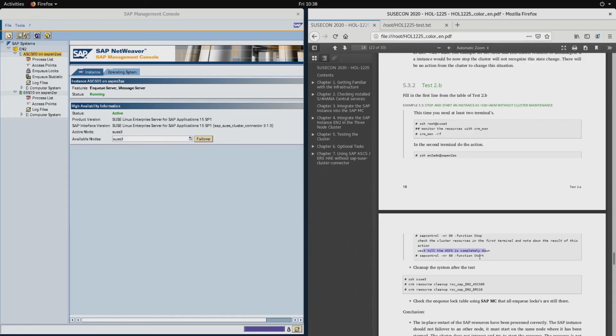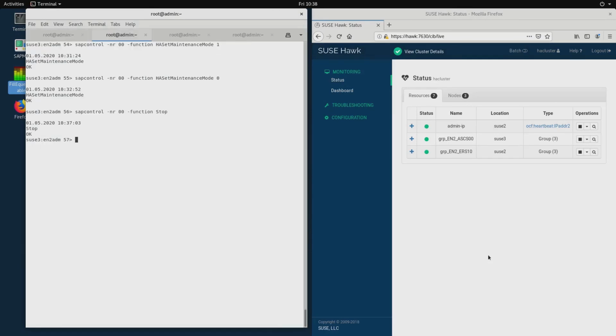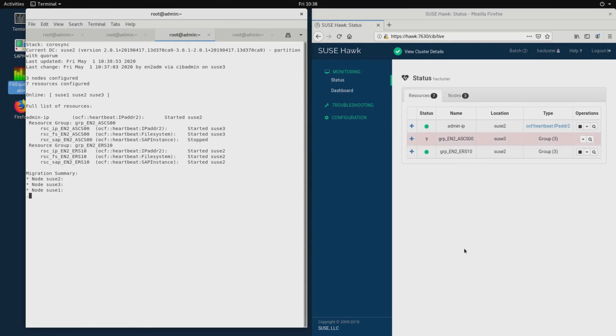And then we have to start the ASCS again. Let's go back. Use the subcontrol command to start the system, and then I will switch to the next tab where we monitor the cluster resources.